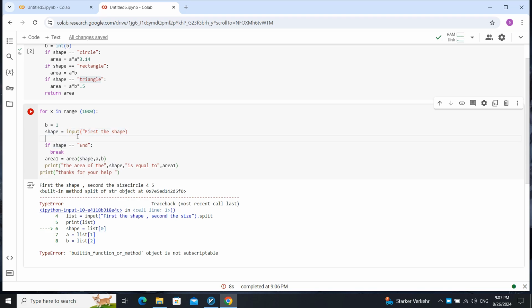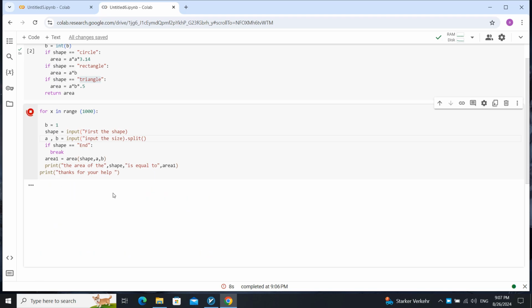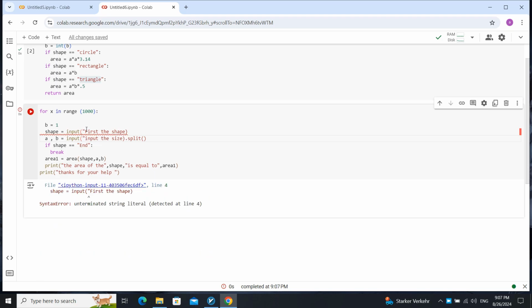And then copy it. Input the size dot split. Okay, call it A and B. Now let's run it. What is the problem? Oh, we forgot something.